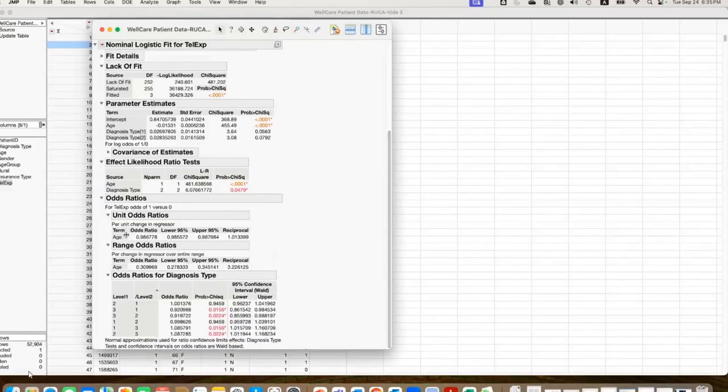So let's look at the age first. This one is a per unit change, and that means age changes every 1 unit, that's 1 year older.